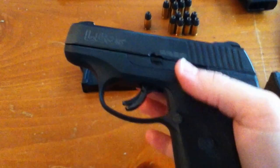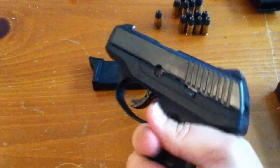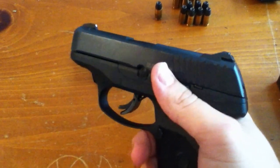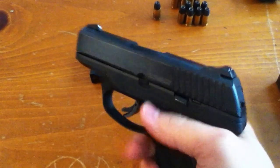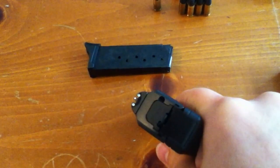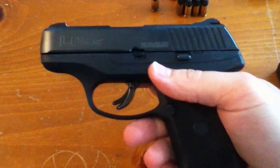Like I said, I got to shoot about 200-300 rounds through it, and no major malfunctions aside from myself. I had accidentally pushed up on this while I was firing and it jammed the gun, or it locked it back prematurely. That's about it. So no fault on the gun so far, so I'm really happy with it.